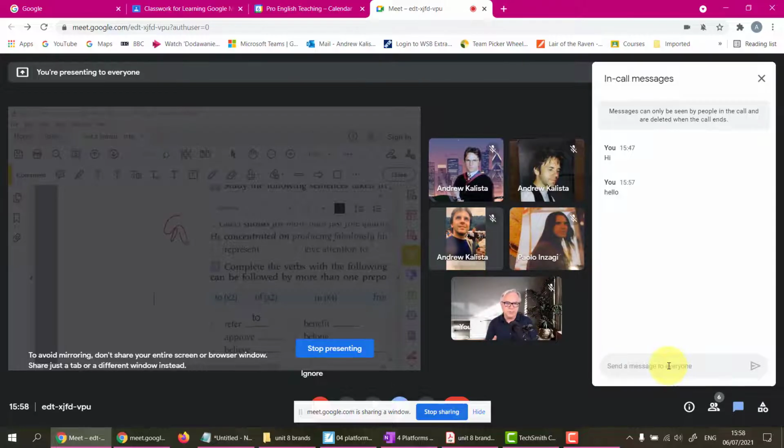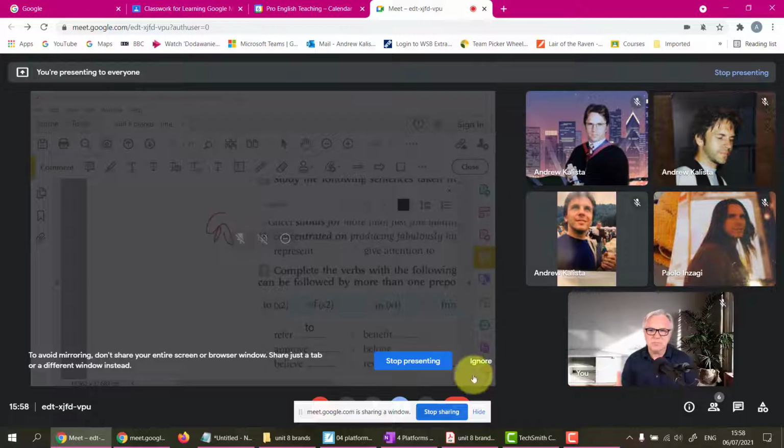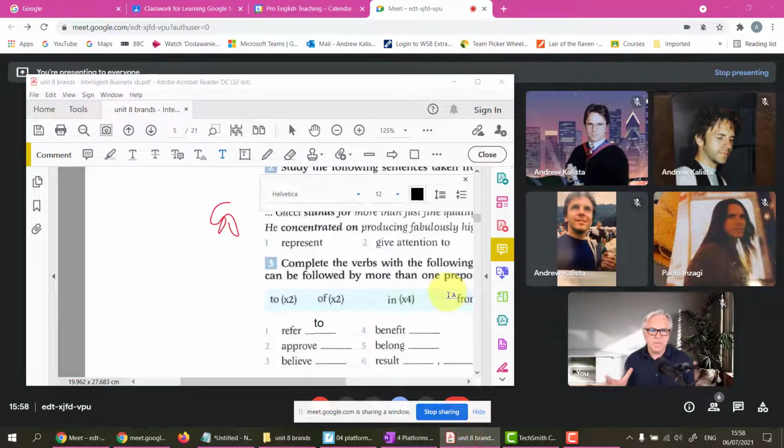And nor can you share the PDFs in the chat like you can with Zoom. So that's a shame. And obviously, if I want to look at the chat all the time, I can't resize the window. It would have to be this big, and I can't make it smaller. So the chat is a bit unusable in that sense.